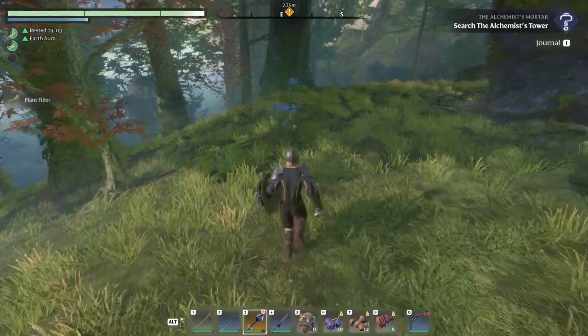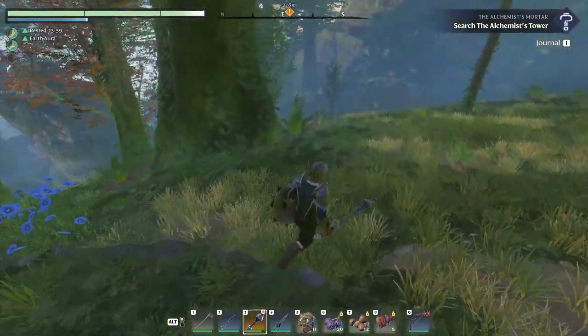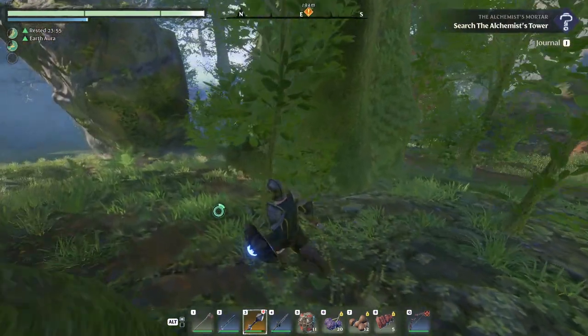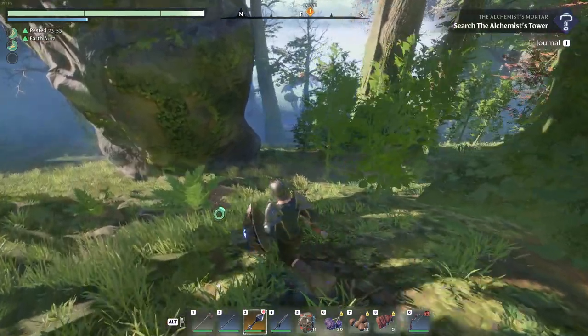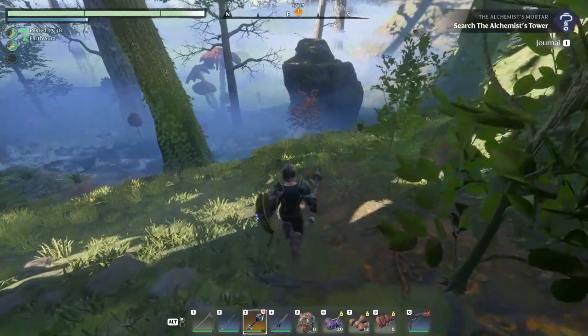I'm gonna start grabbing some of the... No. Oh, nope, that wasn't one of the turnips. That was just plant fiber. Never mind. We're gonna go left because that's a lot of those red angry flowers. And I don't want to fight that many of them.